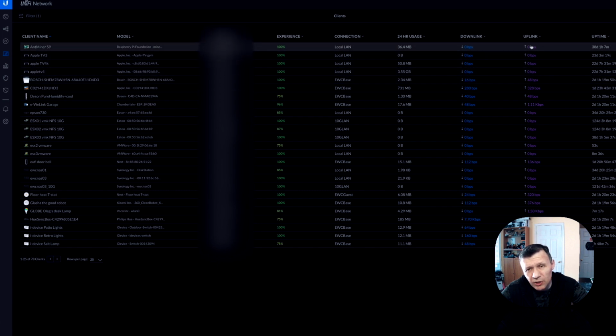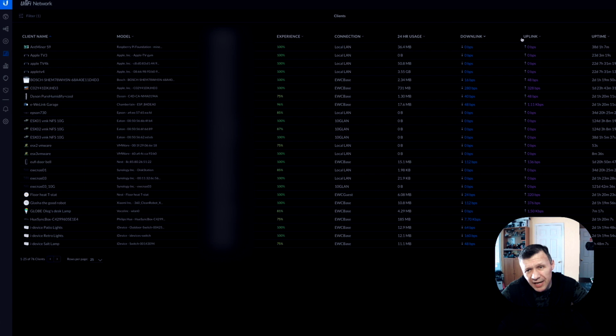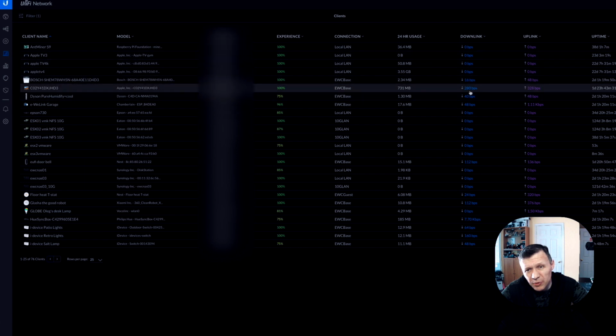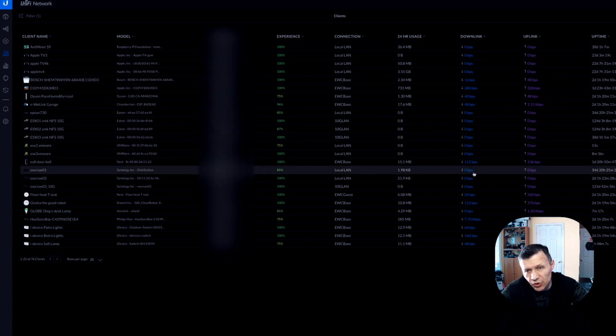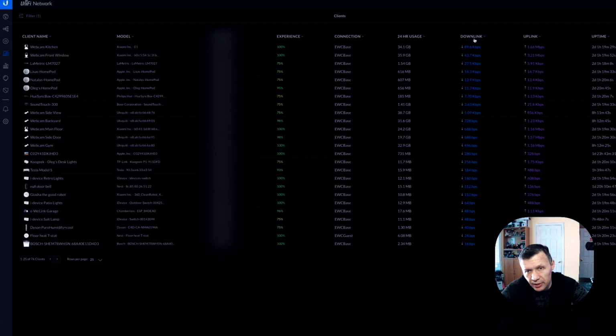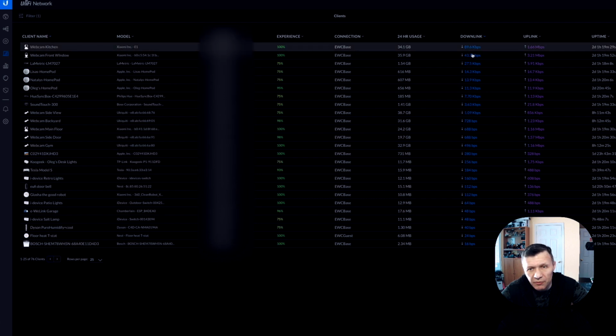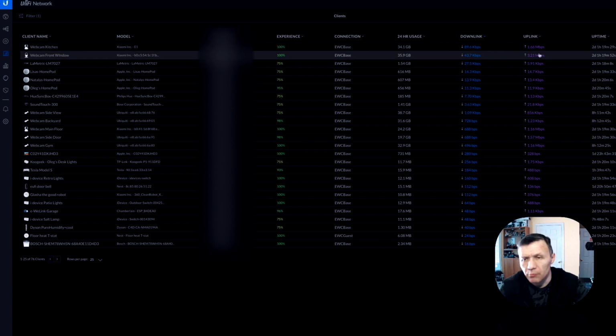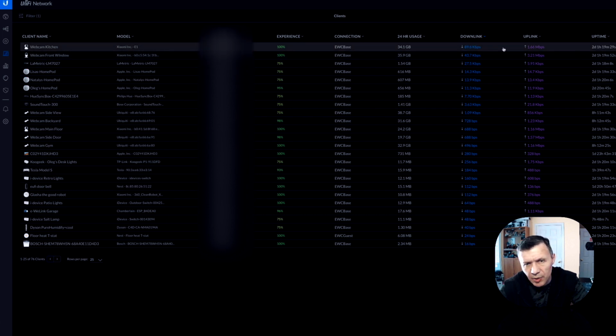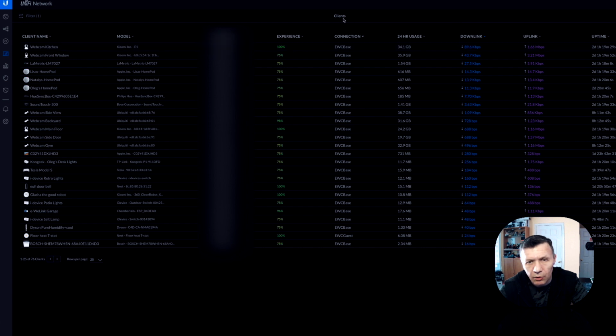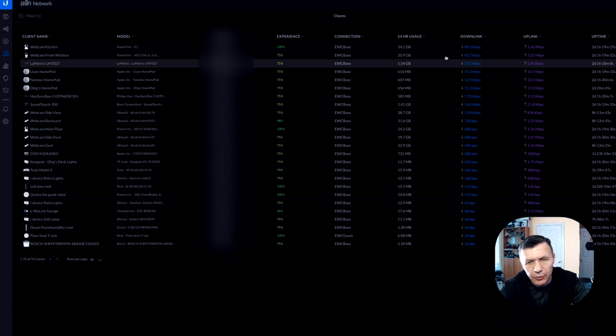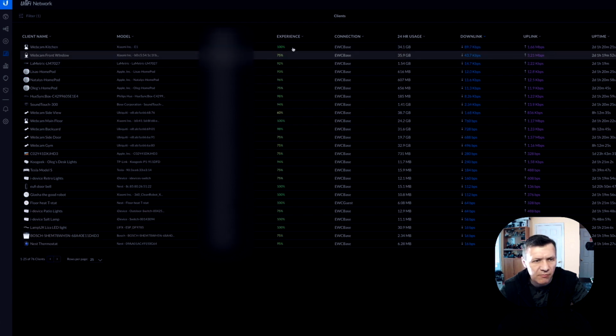What they did correctly right now is that downlink and uplink are shown in bits per second. So it's actually showing you who is using your traffic. I can tell right now that my webcams are using lots of uplink, 1.6 megabit per second. But other than that, there is no benefit here. I would rather have that set up on the old client view of the old dashboard.